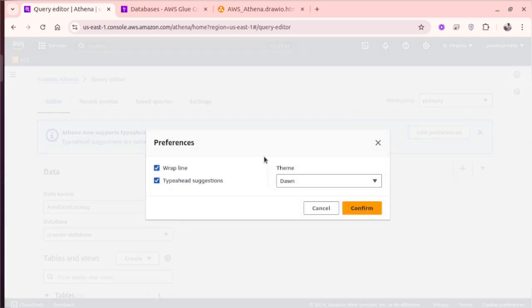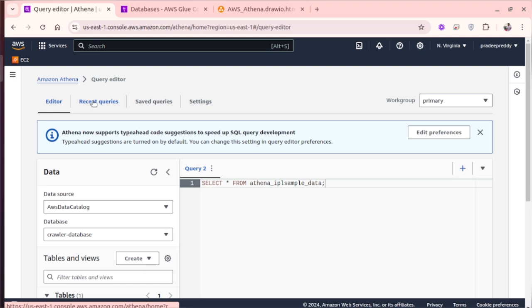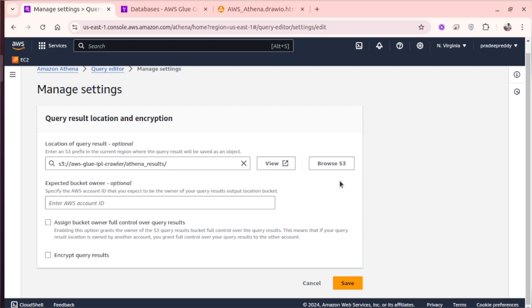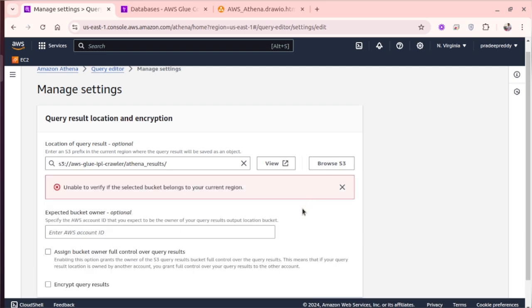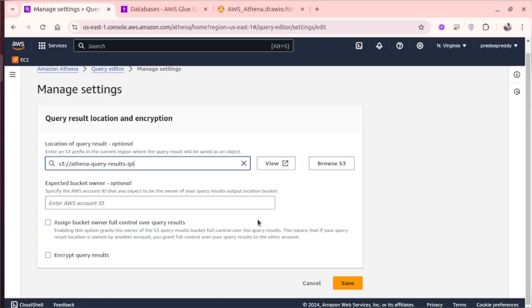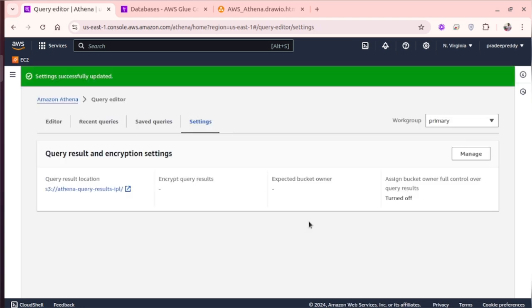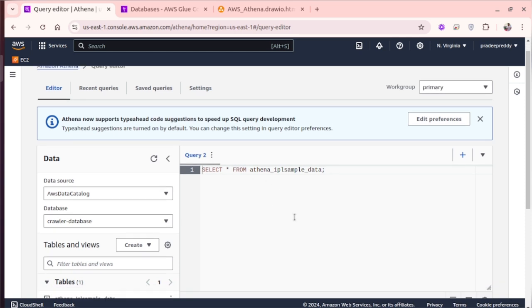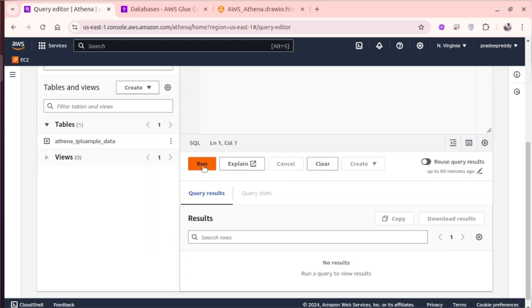Edit preference, settings, manage, browse, this one, and choose. Now save. So before we run this query, we have to configure the path where we are going to store the results. So now let's click on run.